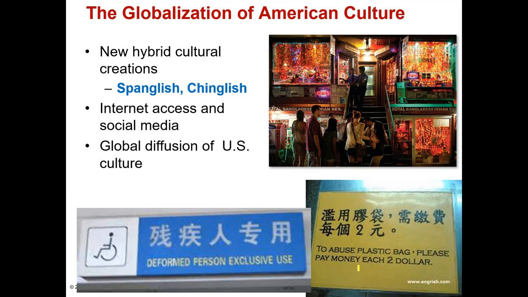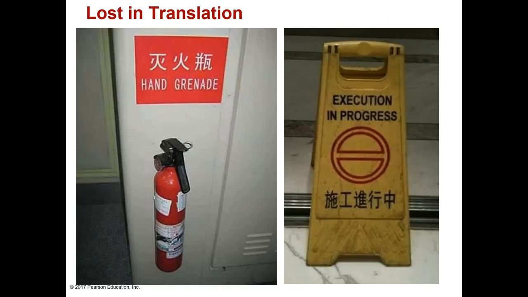And "to abuse plastic bag, please pay money each $2." I think that means it's a $2 fine if you litter a plastic bag. So it's kind of interesting. It's difficult to translate English into Chinese or Japanese because the languages are so different. So sometimes it doesn't translate well. Here are some that are even worse.